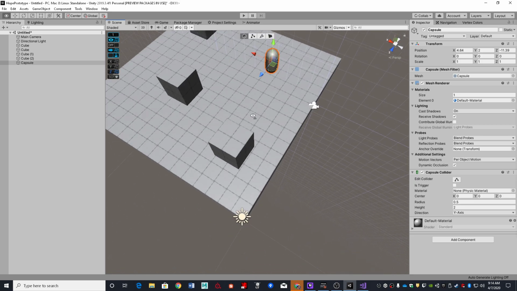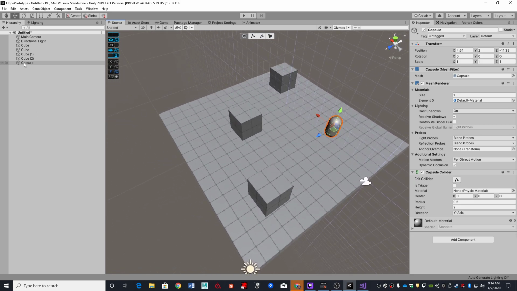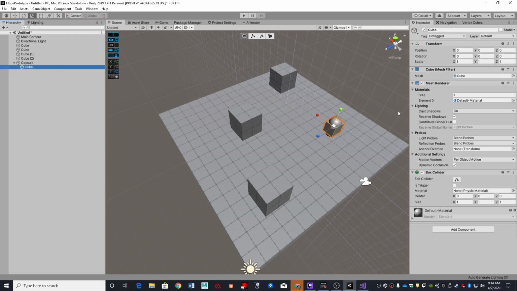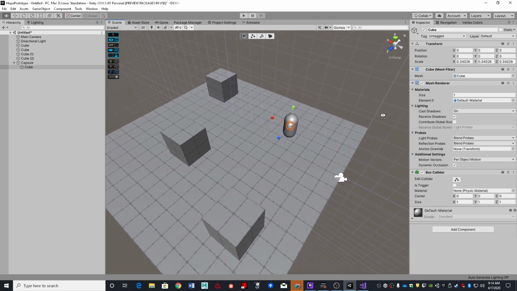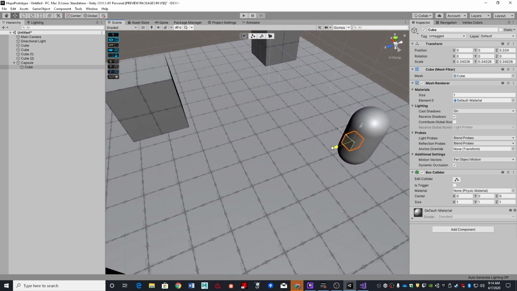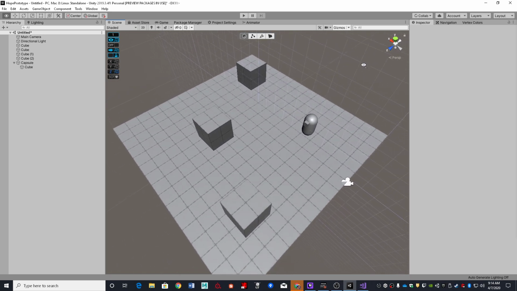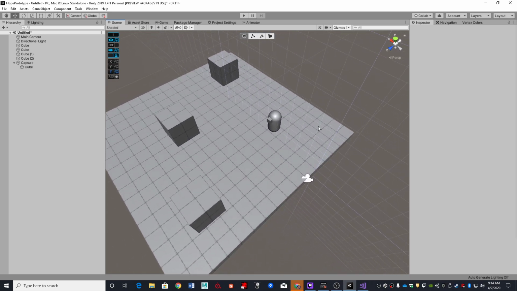Of course, I would like to know which way is forward. So on him, I will place a cube, which I will drastically scale down. And this will sort of serve as the face. So that way I can see which direction my little guy is pointing.